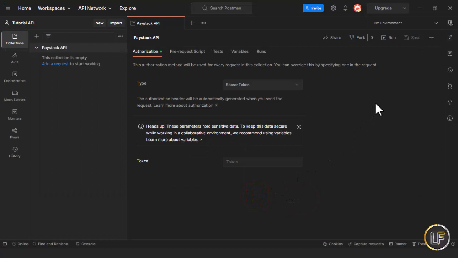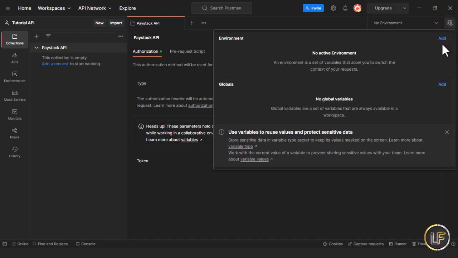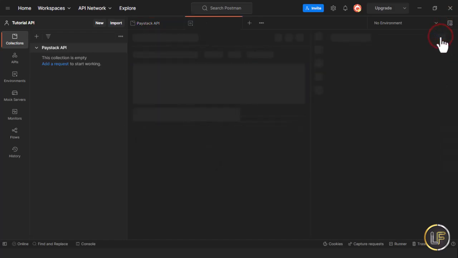Add the copied key to an environment on the top right side so all requests under the Paystack API collection can use the key to access the API.